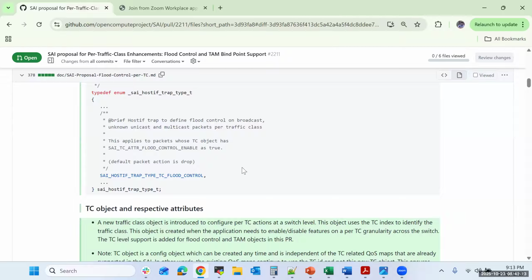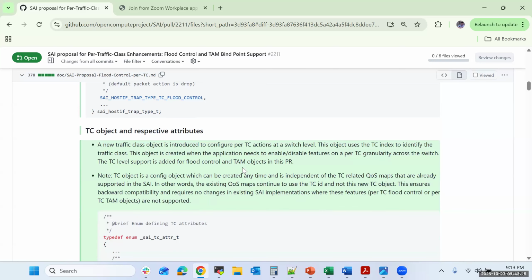Let's continue. So the TC object, basically, can be created anytime. We have existing QoS maps, like DSCP to TC, and this new TC object is independent of all those things. This is for backward compatibility. We are not correlating them together.